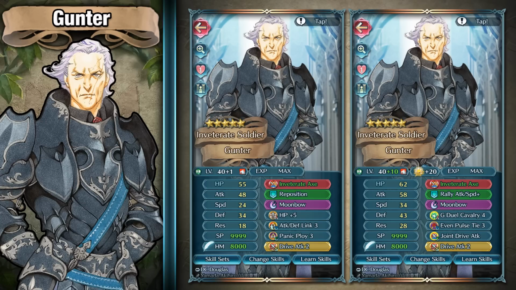But even then, I think you're better off just keeping an HP boon and stacking up HP skills and drives, so that way he can at least take advantage of some stats for supportive capabilities. And at +1, he can still get 55 HP with an HP boon, of course, as well as HP +5. You could then give him Panic Ploy and Drive Attack and then a Link, so that way he's just providing a pretty good stat swing.